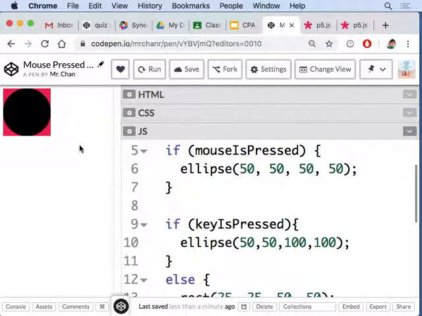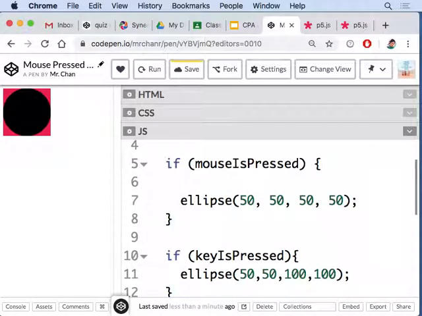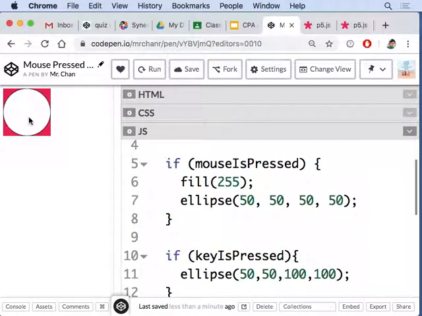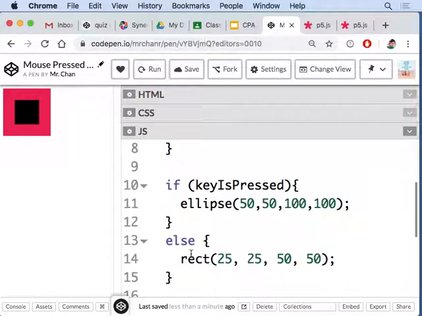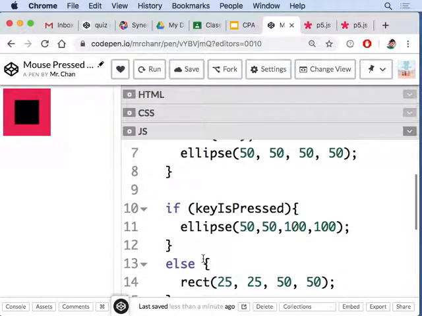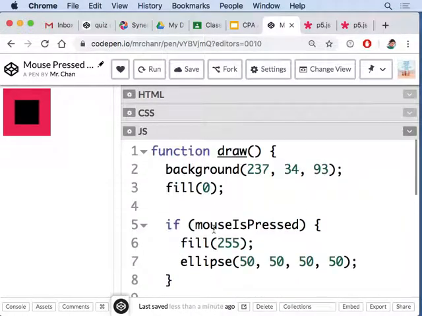Now I'm going to hold down spacebar, and now when I press my mouse, I don't see anything different. Well, that's because I have a smaller ellipse inside here. And to prove it to you, let's change the color. Fill 255. And the behavior, save and run, is my spacebar is being held down, and now I click. Okay? The else is where they are important. And the main point of the lecture, let's see this similar function.